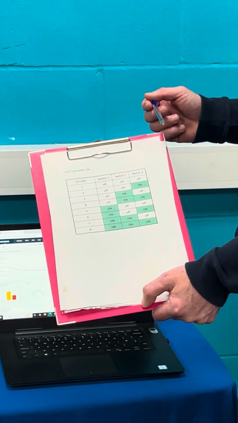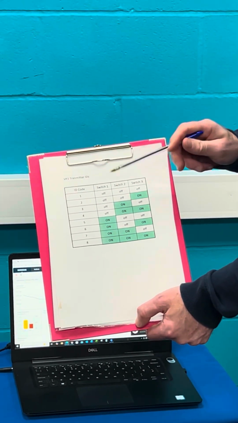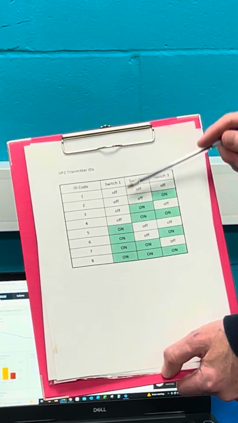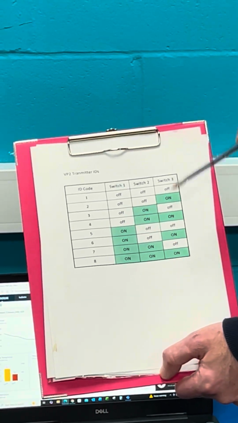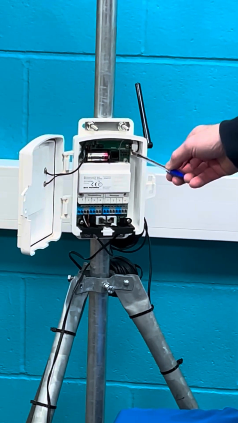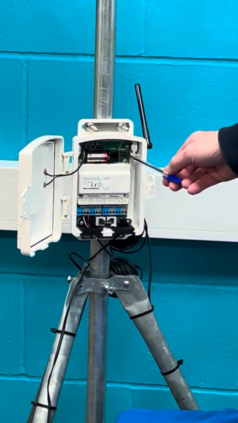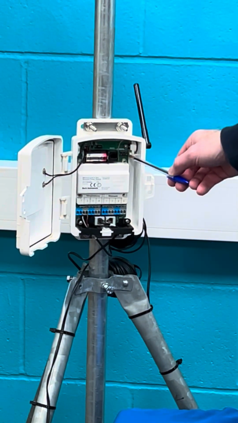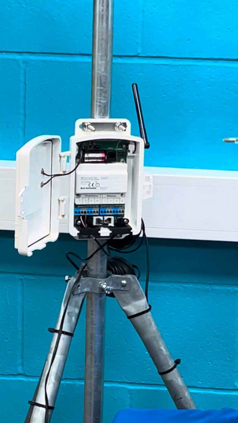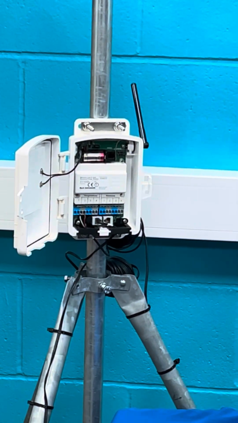This is a really good guide for anybody that's doing it themselves on what channels relate to which dip switches. As we can remember previously, we've got the dip switch block here with 4 dip switches on, remembering that dip switch number 4 is only used as a test dip switch for the green LED as we've looked at before.